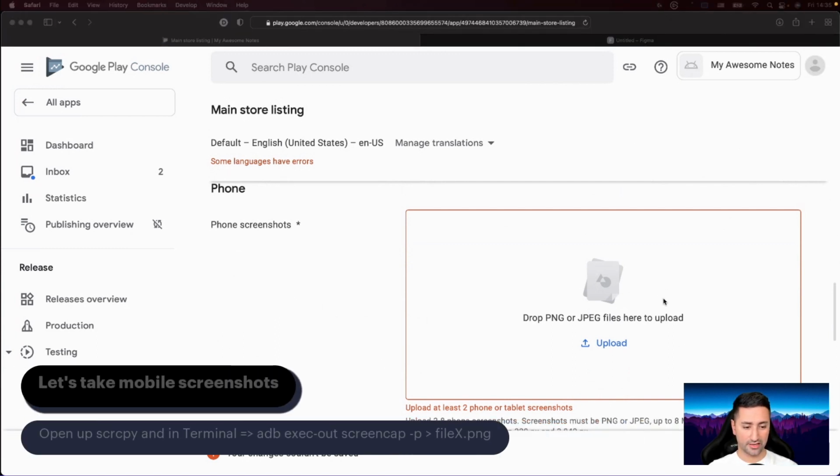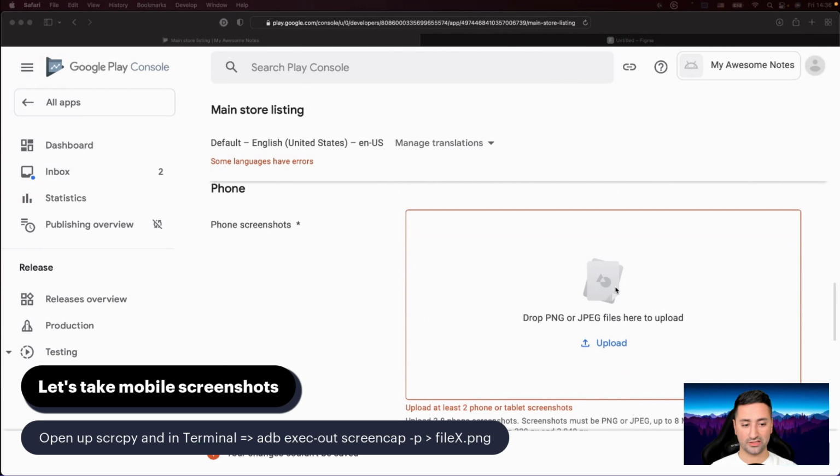So it is a little bit strange that it doesn't let me save my changes as a draft. I have to save this entire screen. And since I haven't entered some of the information in the screen which is required, it's not allowing me to actually save it. But we're going to take care of that soon.